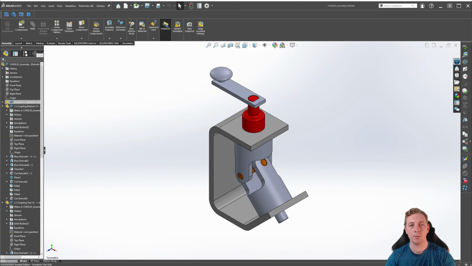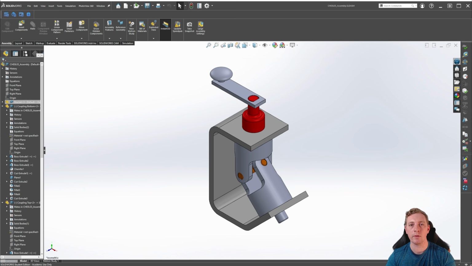You'll also learn about some options available in the Move Component tool that can help you detect collisions within parts of the assembly. This allows you to test moving mechanisms in your assembly and output data such as minimum clearance distances. If you plan on doing the SolidWorks Associate exam, it is worth learning this tool because there will be questions that ask you to use the Move Component tool to check for collision detection, and then providing an answer from the data you get of the minimum clearance distance.